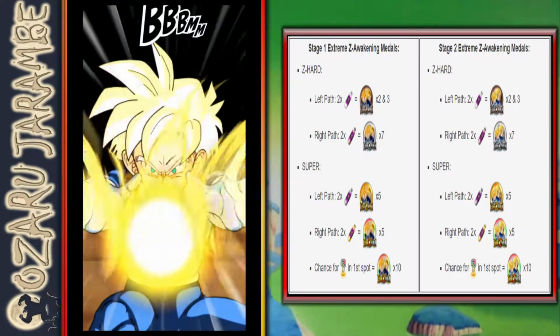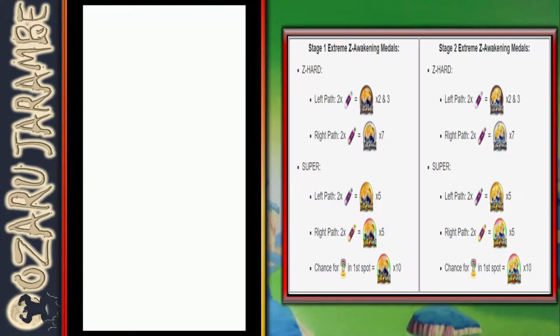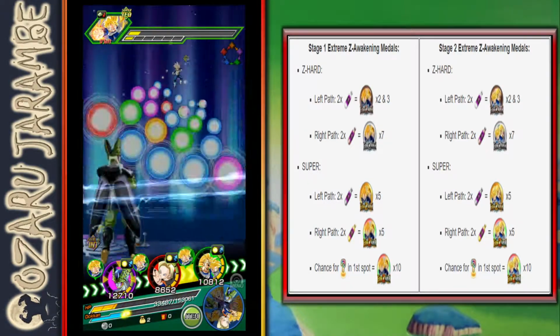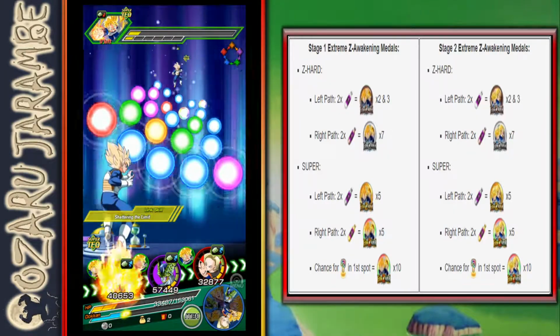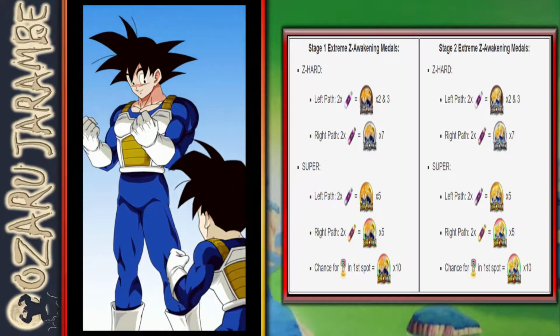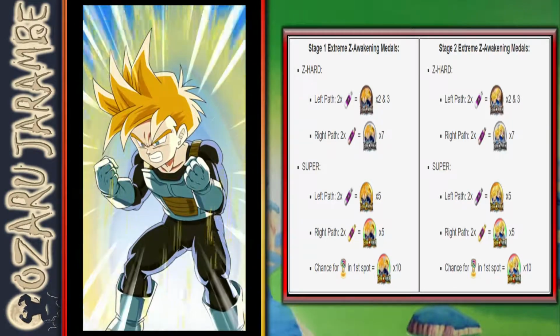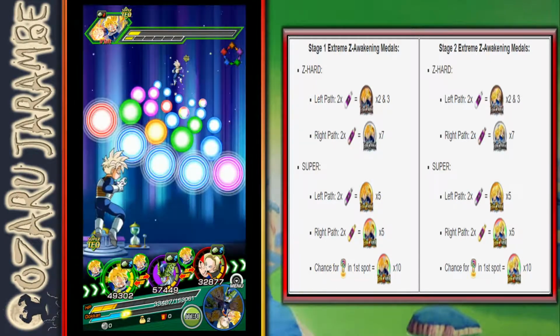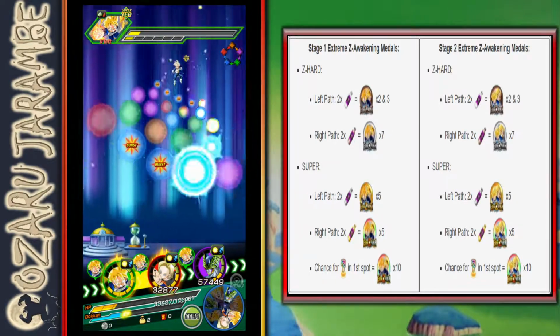We are getting super attacked in that last slot as well. Alright, we are hanging on. You can see that Cell gave us a little bit of that healing in his passive. We're going to go ahead and do the swap to the Gohan here. And he should be tanking fairly decent here at the start. And hopefully we should be able to get the super attack off here.